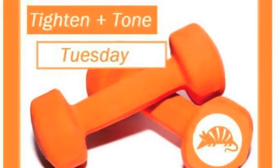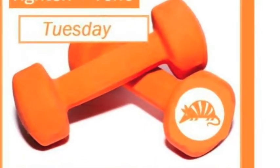And I'm here today because it is Tighten and Tone Tuesday. Last week on Tighten and Tone Tuesday, I taught you how to calculate your ideal body weight, and I told you that as you're working towards your goal body weight, you want to make sure that you're losing weight the healthy way. But I didn't really have a lot of time to explain how to lose weight the healthy way in a lot of detail, and I got a few questions about it, so that's what this week's video is going to be all about.